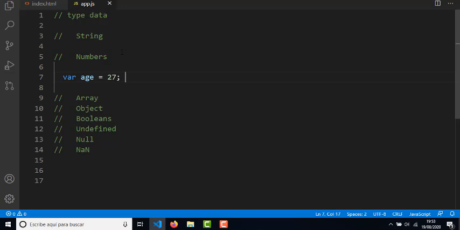This is called integer data. But imagine if you wanted to put .123. This is basically called float data, because it has decimals. In JavaScript you don't need to specify what type we are working with. In other languages you need to specify what type of data, for example numbers, and whether it's a float or an integer.